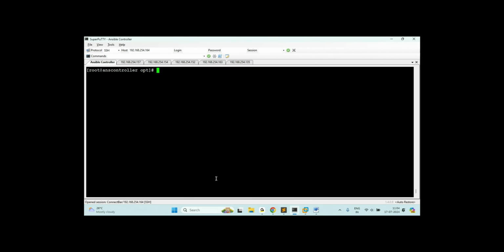Passwordless authentication is very important for managing and maintaining, or if you want to work with Ansible. Ansible works over SSH. Now we have configured passwordless login. If you want to check it, you can use ssh. For example, 163. Now I am trying to log in to the 163 server from the Ansible controller without a password. See guys, it's not asking for a password. Now we are inside the web server.